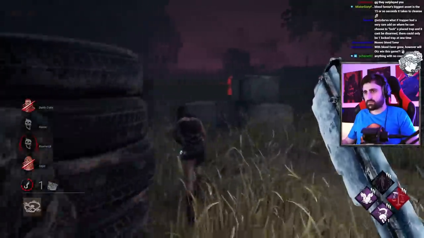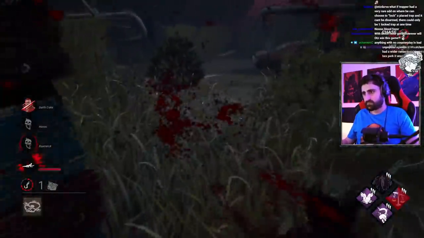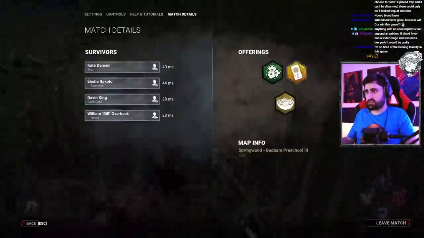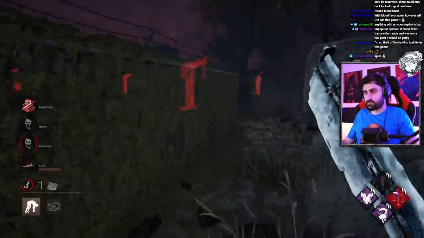Right, okay. Seems like... Oh, I didn't want to use it, but... Seems like Hatch is going to be an option. They didn't use an offering to alter it, right? We're just going to have to guess.